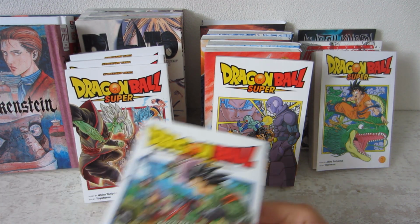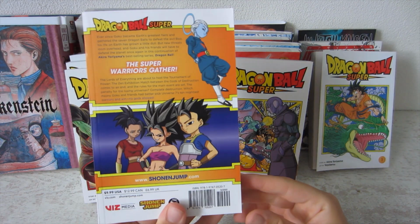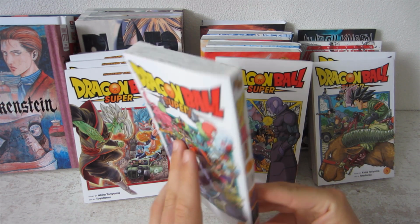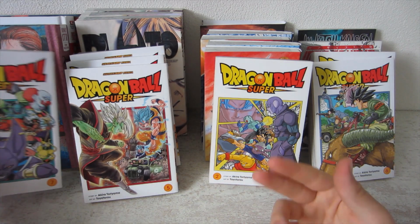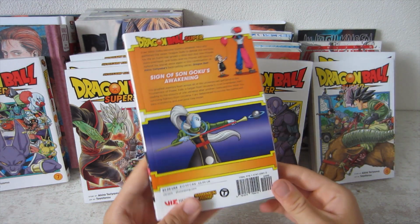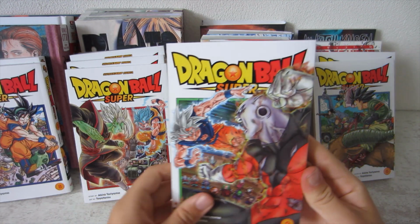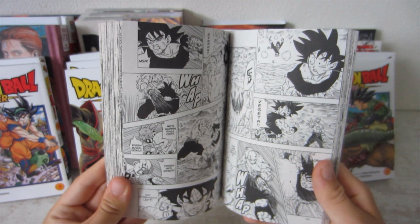Toriyama had involvement in the story, but we all know that wasn't the strongest part of Toriyama, his storytelling. But it's really cool. This is awesome. Super great anime, man. I think it's pretty underrated. People say Super is trash and it has nothing on Z, but for new generations, it gives a bit more dopamine. You feel me? It's a bit more flashy, a bit more fast-paced. So for the kids nowadays, I think it's a great new series to get new Dragon Ball fans in the mix. Volume 8, and then over here I got a really cool cover with Ultra Instinct Goku and Jiren. The last one, this concludes the Tournament of Power, which is nice.